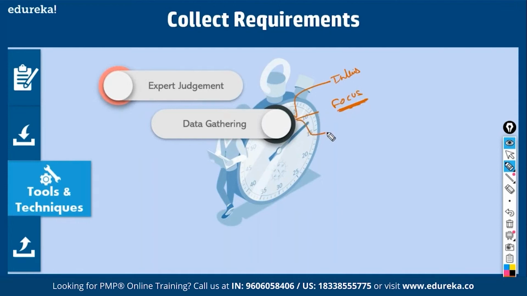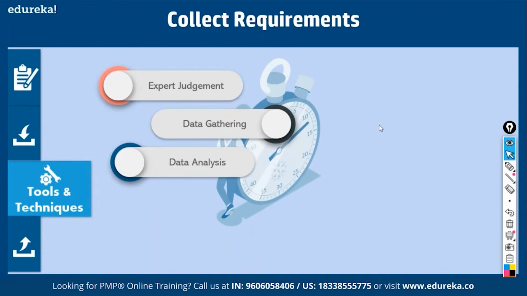Or, if you have too many stakeholders running to several dozens of people, you can conduct questionnaires and surveys. Or the organization wants to live up to some industry standard, so you can use benchmarks as data. Or you want to come up with a lot of creative ideas, you can have brainstorming for gathering data. So data gathering basically refers to the ways in which you'll be gathering requirements. So this could be any of these.